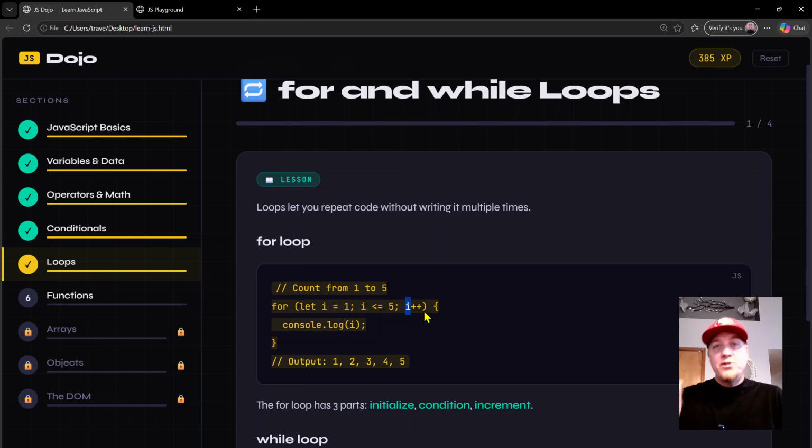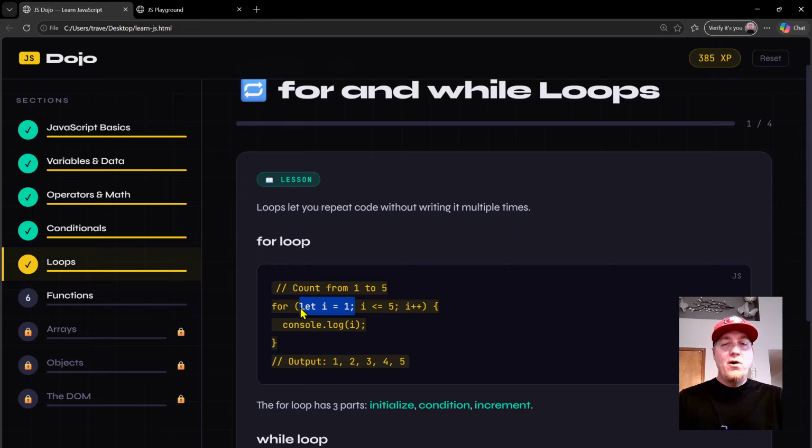So it would then equal 2. And then i plus plus would then equal 3. i plus plus. So all it's saying is after you evaluate, increment. So what it does is the first time i equals 1, and then whatever's in this bracket area, it'll run that. And then at the very end, it increments the 1. So then it goes back through, and now i is equal to 2. It doesn't re-evaluate this every time. That's just what it does when it starts the for loop.